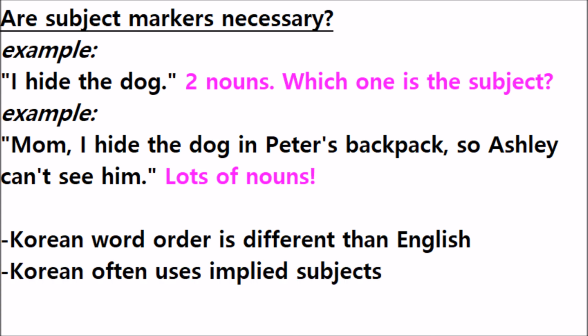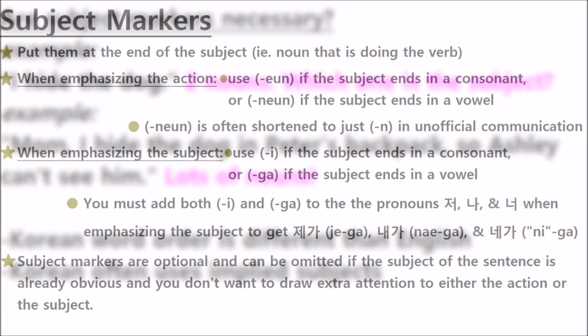Remember learning about how Korean is a pronoun drop language? We talked about that in the Korean pronouns video, if you saw that one. So what pro-drop means is that you can drop the pronouns from your sentence. When you speak Korean, you can identify the subject by name in the first sentence of your paragraph, and then just omit the subject in the following sentences. So in sum, because of the different word order, and because of the practice of dropping the subject once it has been established, subject markers become a necessary part of Korean language. I hope that makes things clear for you.